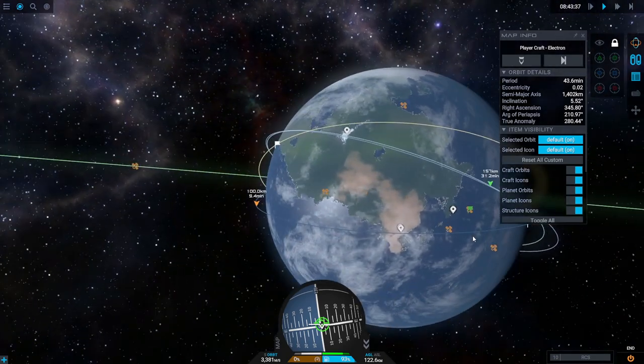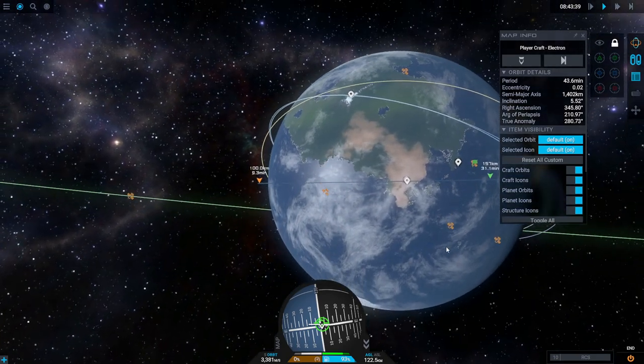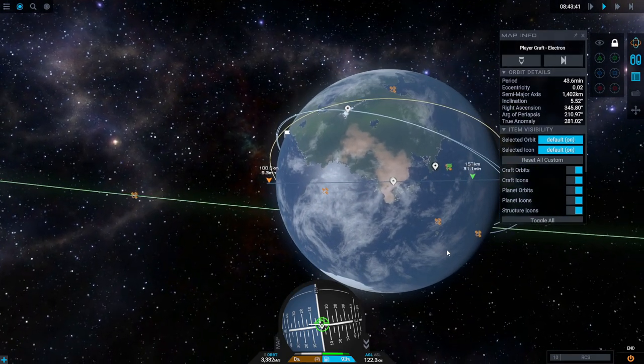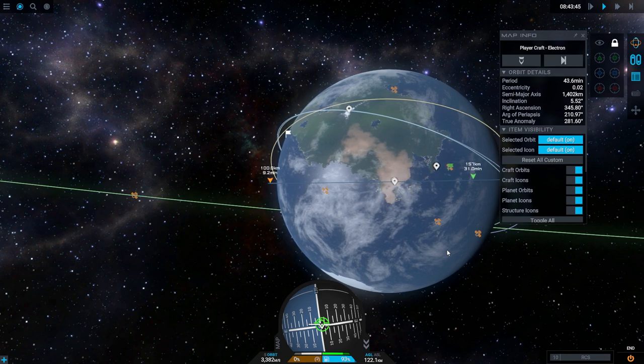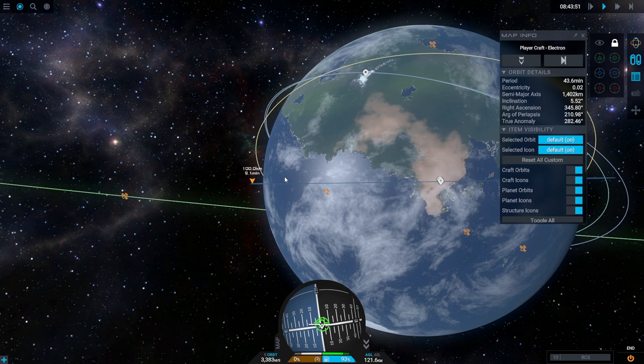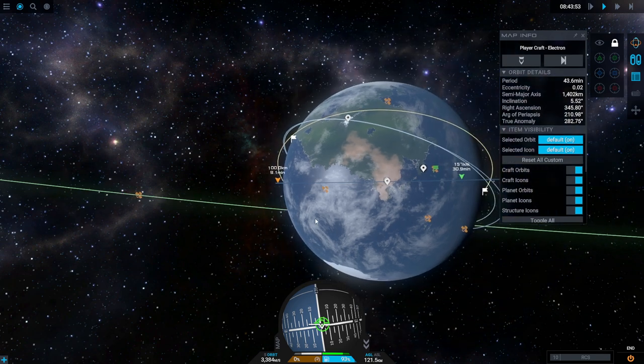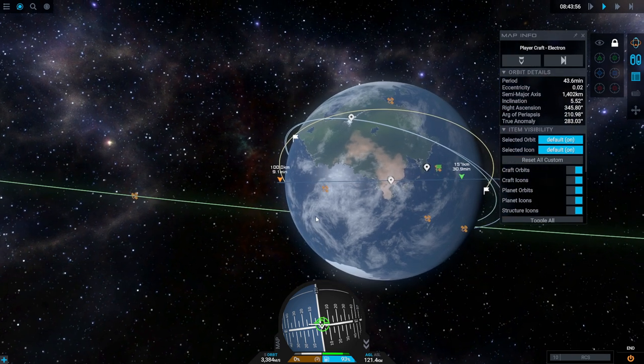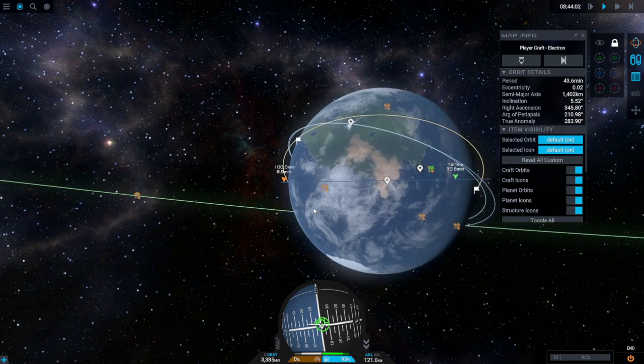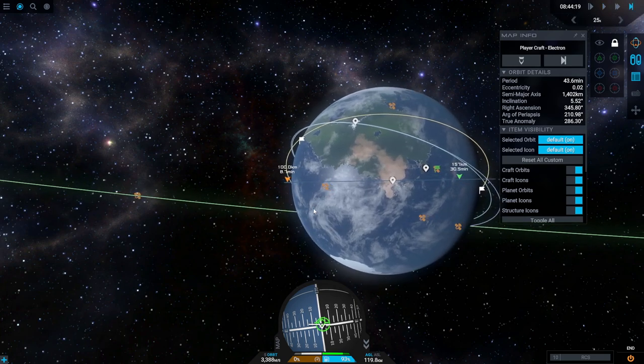And our launch site is here. Again, we could probably launch right away and it'd be alright. Why don't we just do it that way? The other way would be to wait for this to get right in line with the orbit again. But I might as well do an inclination change to demonstrate that. It'll be somewhat costly, but not a huge amount. It might hurt our ability to get to KK though. You know what, let me just do it the proper way.